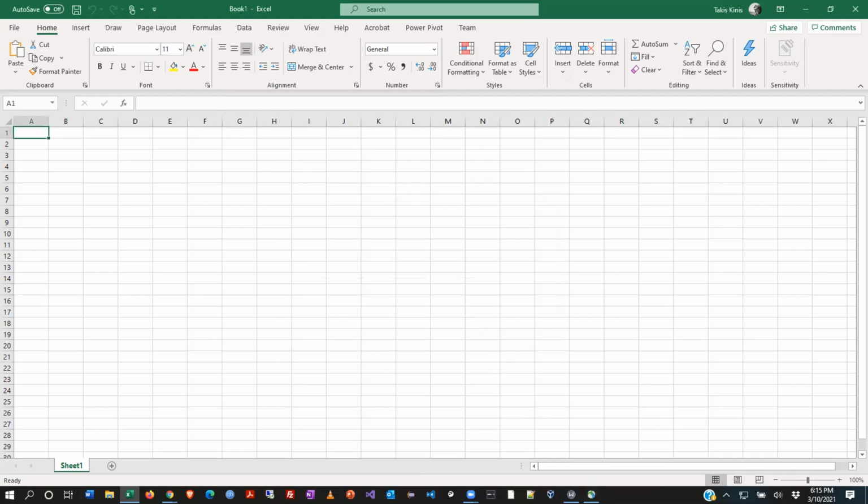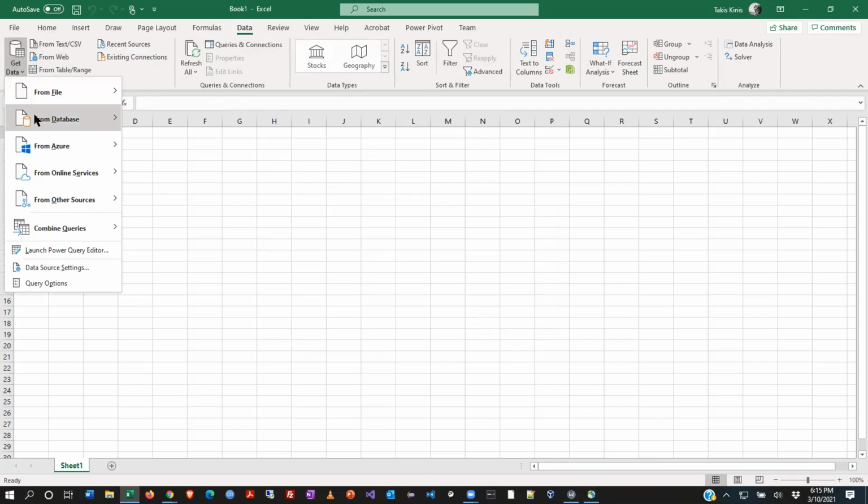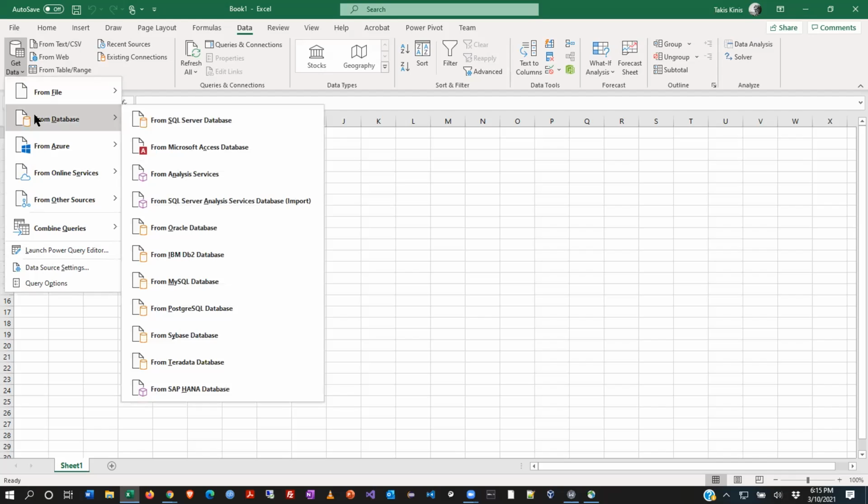All right. So now that we're in Excel, here's where the fun is, folks. Let's go to the Data tab, and then go ahead and click on Get Data. We're going to choose the option now that says From Database, and we are going to select the topmost option, which is From a SQL Server Database. Now, on the Macintosh, Arnie, I know that you're on a Mac.